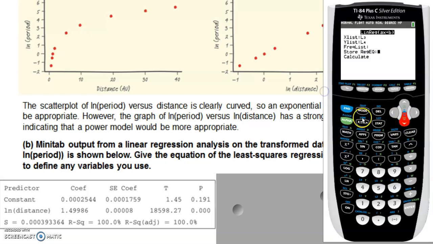Then, sure, I'll store this in y1 and calculate. Now you can see the slope is right here, about 1.5 or 1.49. There's the y-intercept. There's r squared and r, so you can see those same values from this output table.